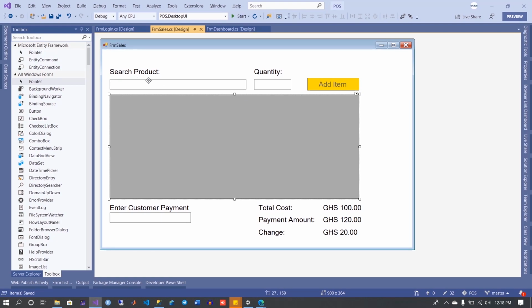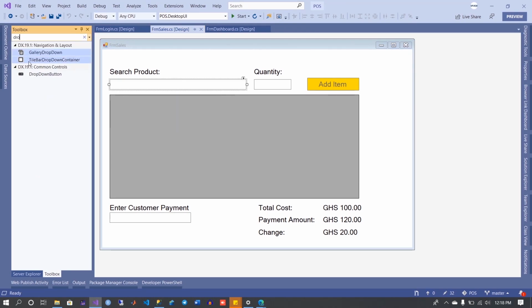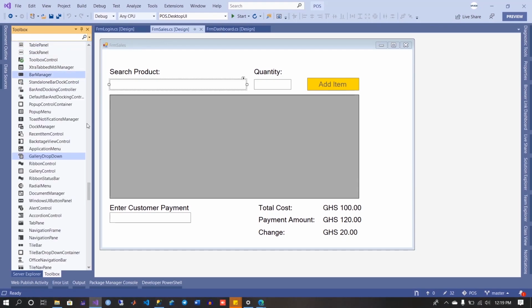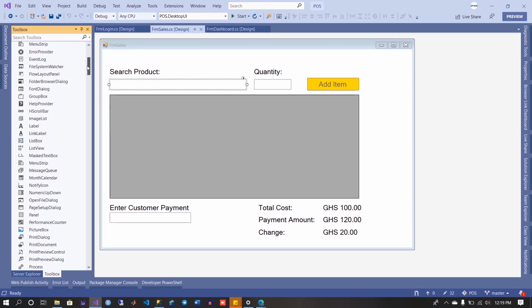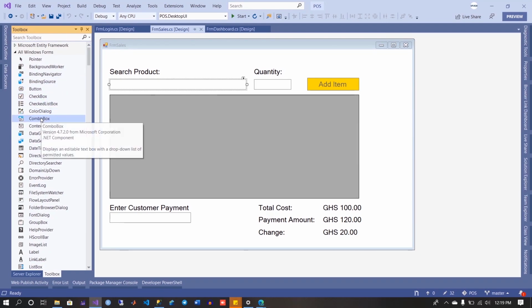So basically, this is where the user will search for the products. So after searching the products, the user will click on add, and the system will add it to the list. In fact, here let's use drop down instead of the text box. Let's use drop down control, combo box.